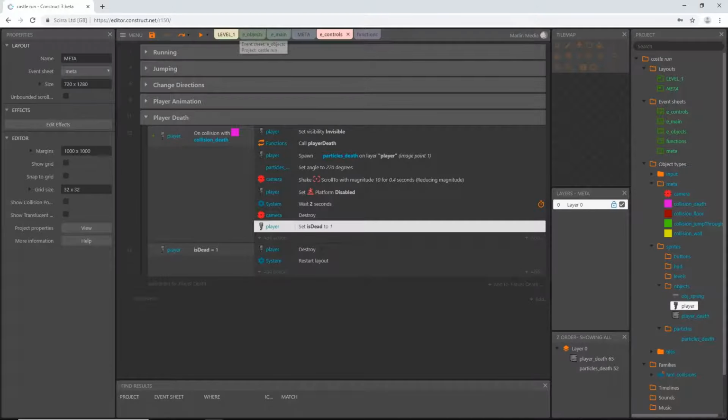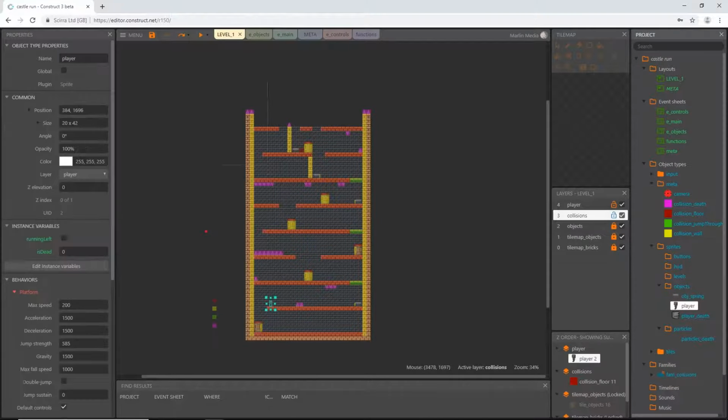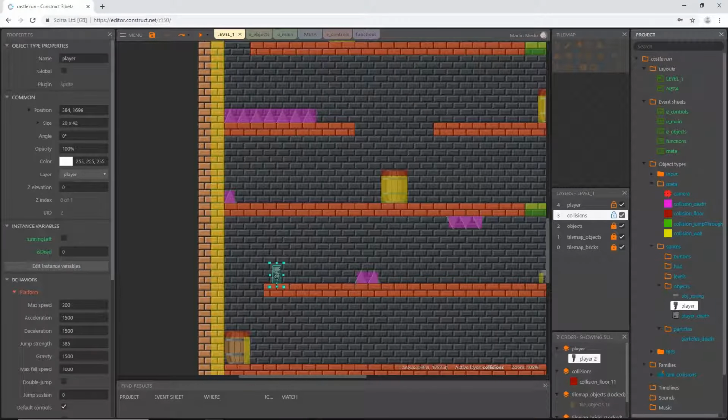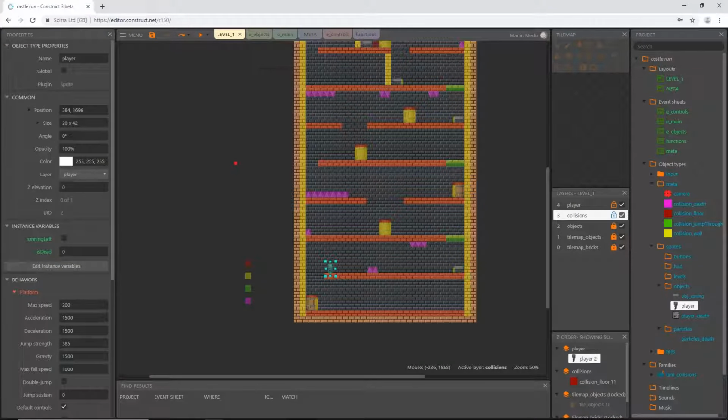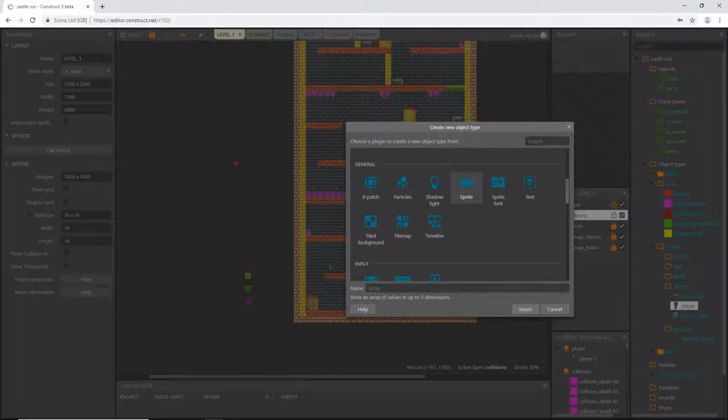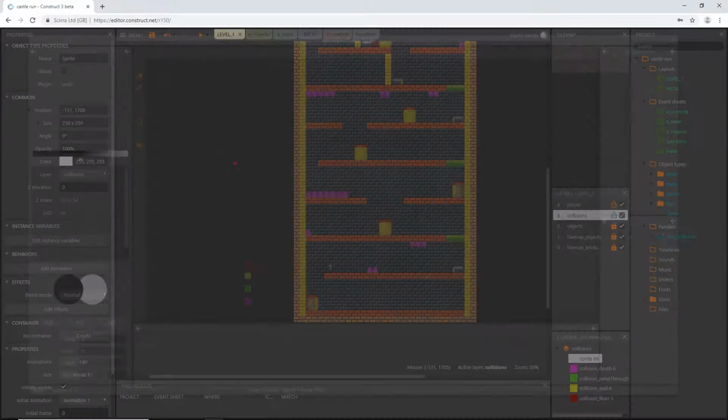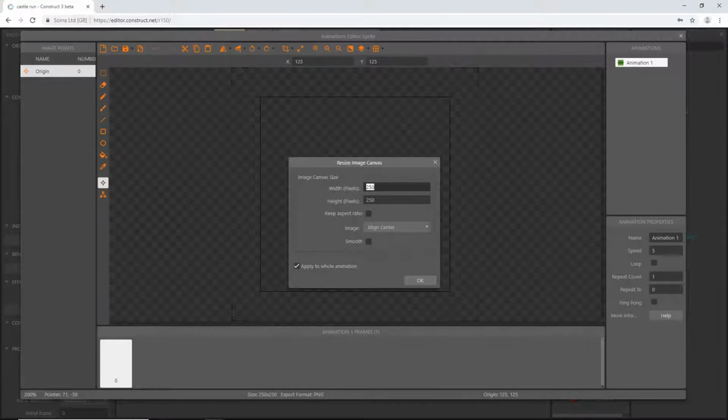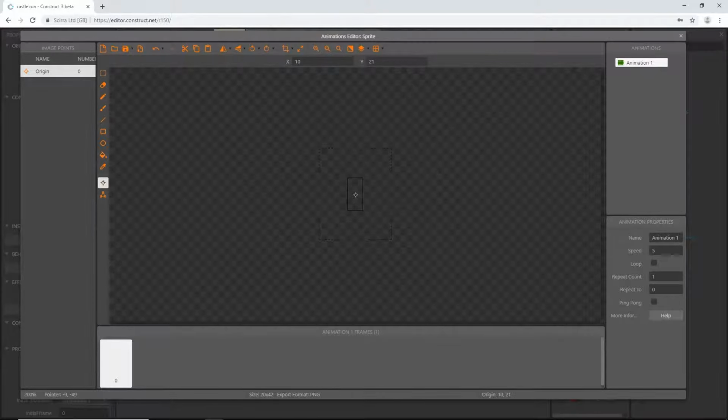Okay, let's go over to our level 1. First off, if I click on our player object, I can see that his size is 20 by 42. So what I'm going to do is, we're eventually going to get rid of this guy so that we don't have to have him placed on every level we create. So I'm going to double click to create a new sprite. And let's pick our sprite. And I'm going to place it over here by my little palette. And I'm going to make it 20 by, what did I say, 42? 20 by 42? Sounds good to me.